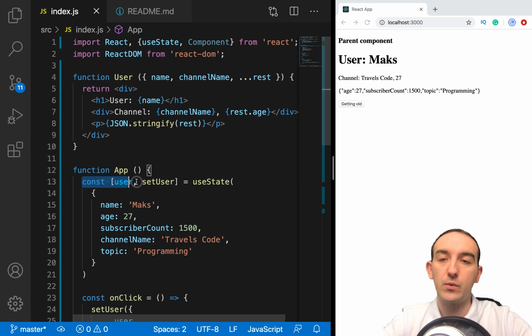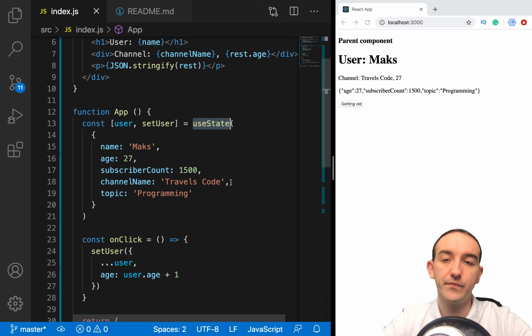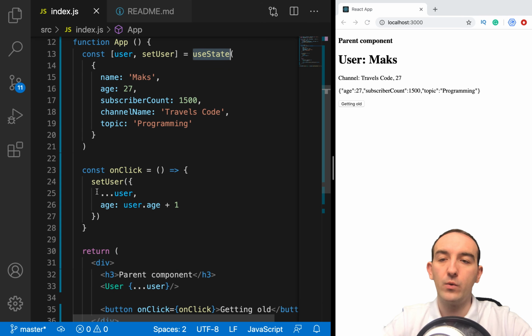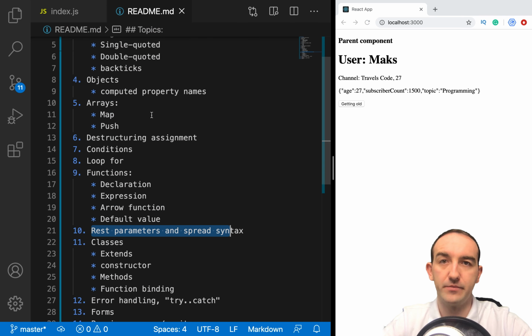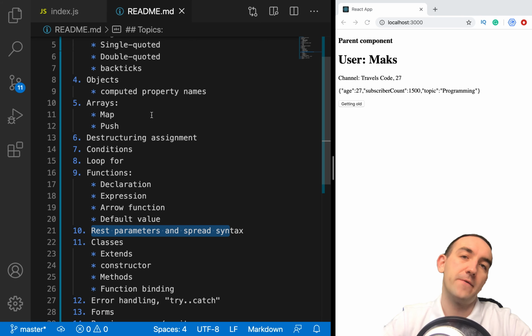We use it when we get some value and use hooks in React. We use spread syntax for updating value and to pass props to any component. So really, with functional React it's everywhere. And it was in the first part.